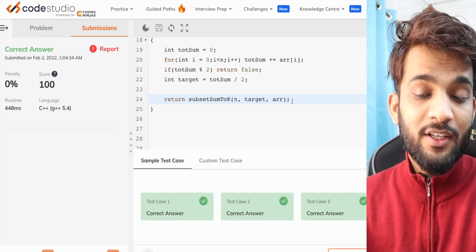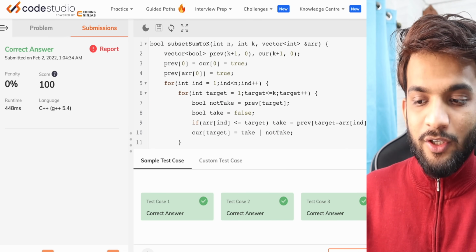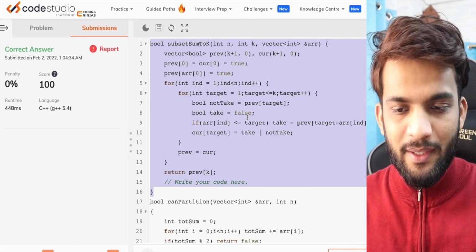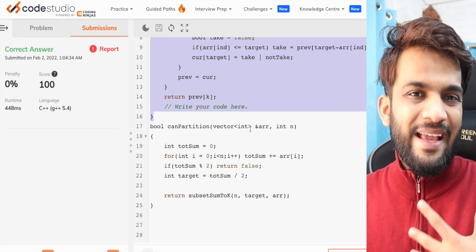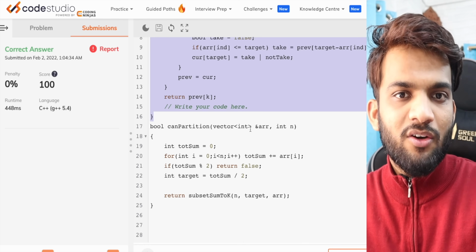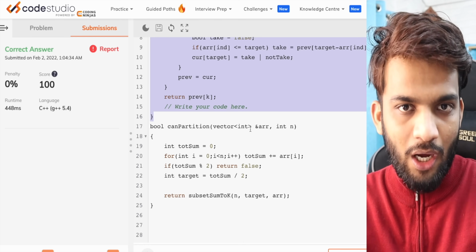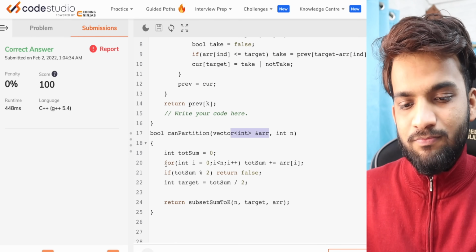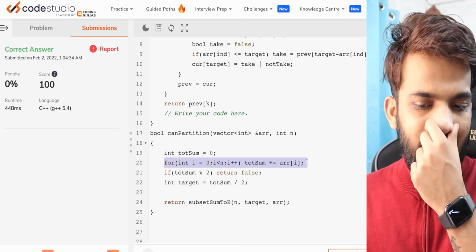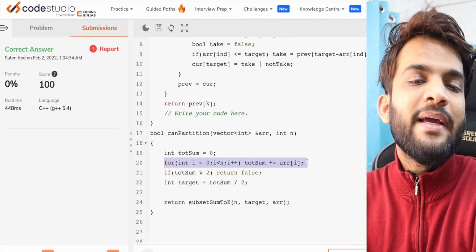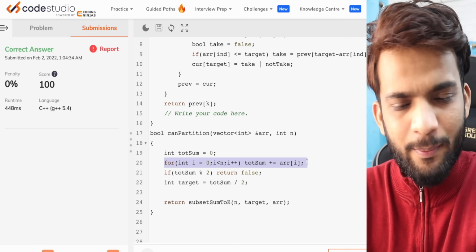You see, I'm getting a score of 100. Something to observe here is that I directly took the space optimization solution, so I just copy pasted. What will be the extra time complexity? In lecture 14, we were using a time complexity of big O of n into target, right? And over here, we have taken an array, so at max you're just adding the time complexity of summing it up. So big O of n will be added to the time complexity, and there will be no addition to the space.